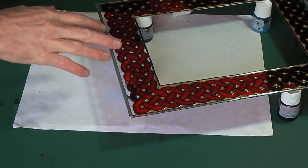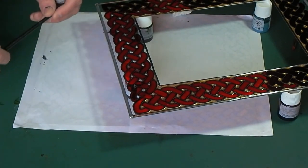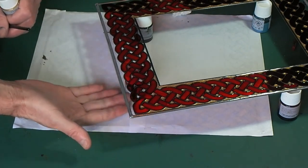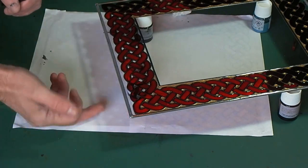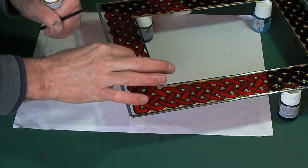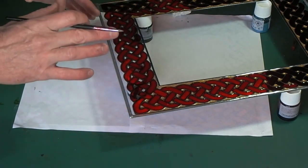Well, I've done all the red and made a good start on the gold for the background now. You can see I've lifted the piece up. I've actually put it on some paint pots. By giving a gap between it and the white paper below, it helps me see much clearer on these little fiddly bits of where it's been covered and where it hasn't.